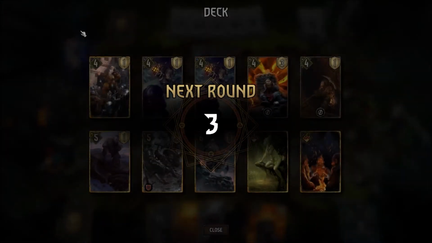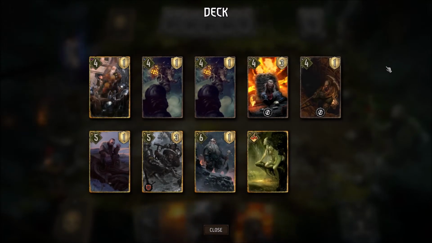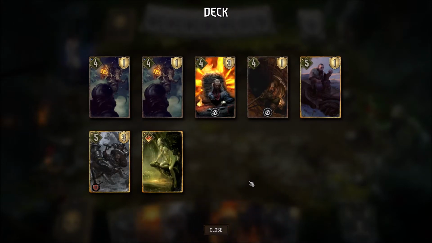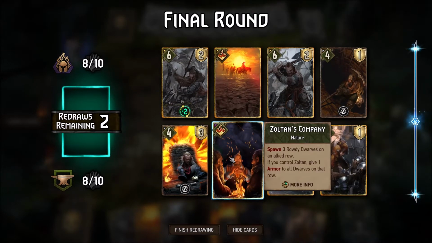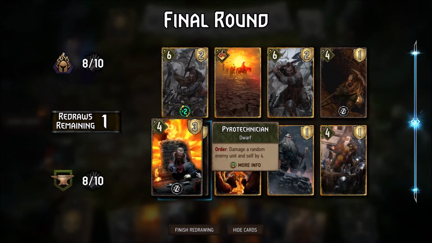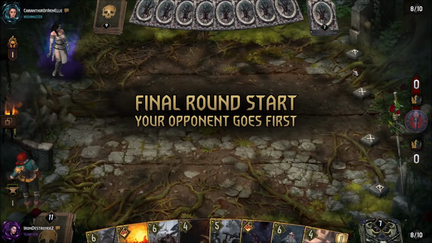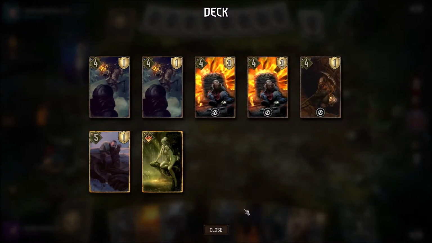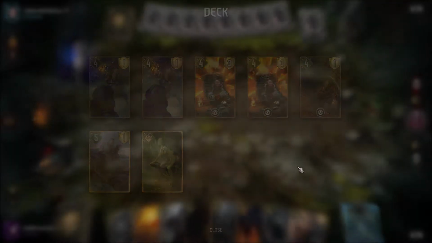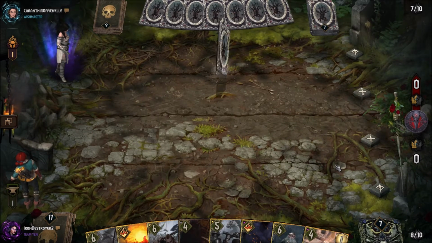So what we want from our deck here is we want Figus and Brewer, Call of Force, and Zoltan's Company. We can't have 4 cards though. Or it looks like we drew into Barclay and Zoltan's Company. Technician's not good. I mean, it's okay, but I don't really want it. I also don't want Miner. Alright, we got Figus. We have Brewer. We never got our Gabor, that's okay. His time's kind of come and gone at this point anyway. We really want him for the Resilience.